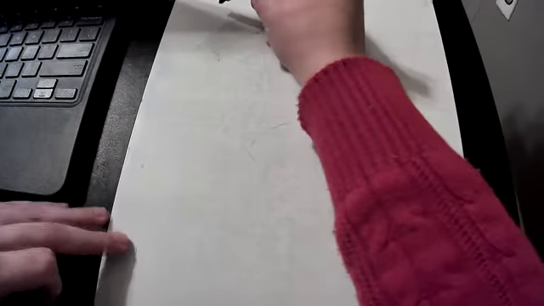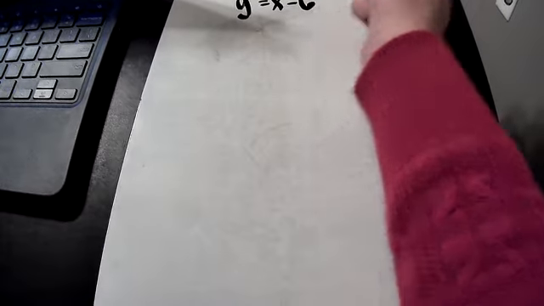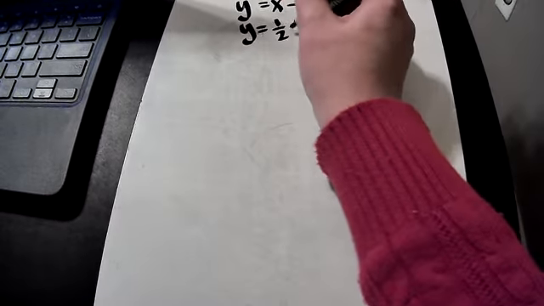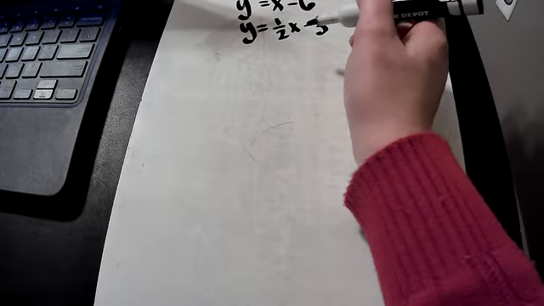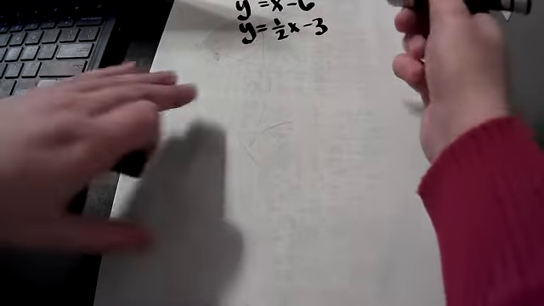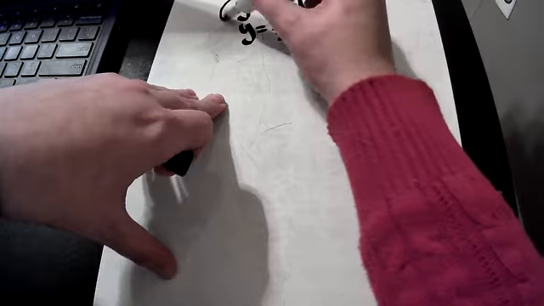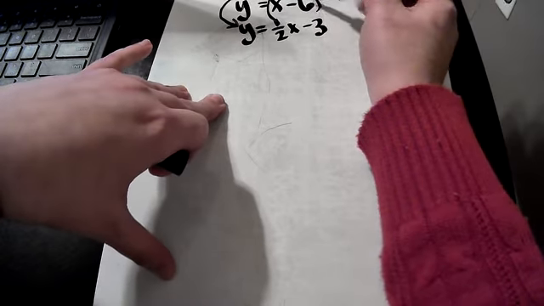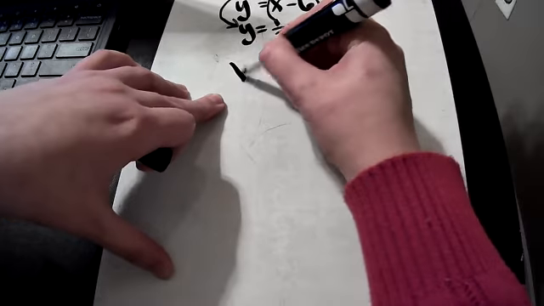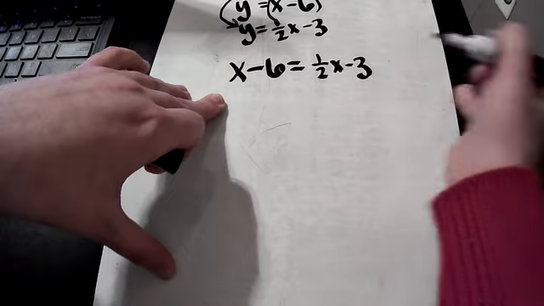All right. This is number 2. So you had the equations y equals x minus 6, and then your other equation was y equals 1/2 x minus 3. If we are solving these using substitution, then we are going to take the x minus 6 that it says y is equal to here, and we're going to substitute it in for y in this problem, right? Substitution property says I can take what this one is equal to and I can plug it in over here. So then my equation is going to look like x minus 6 equals 1/2 x minus 3.